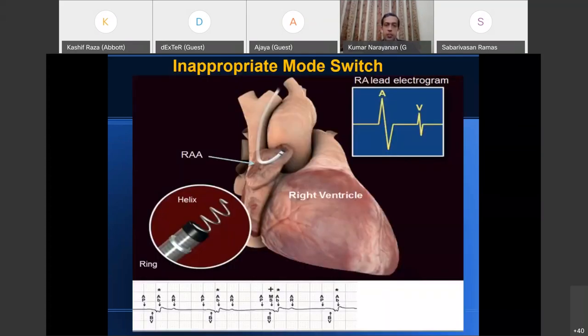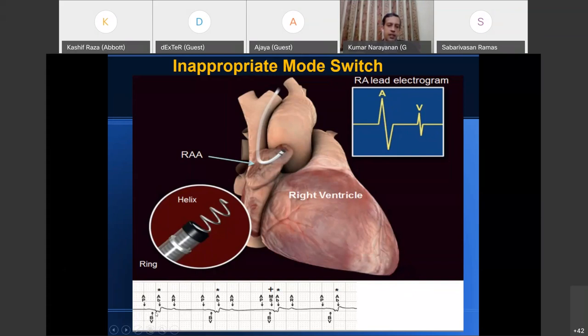We already discussed in a previous session how the right atrial appendage, where the lead is commonly placed, actually overlies the RVOT anatomically. And most of the time in a dual chamber pacemaker, if you carefully look at the atrial lead, you will find that there is invariably a far-field ventricular signal. And if the sensitivity settings result in the atrial lead actually sensing these ventricular signals, you can see what's happening here. There is atrial pacing going on.